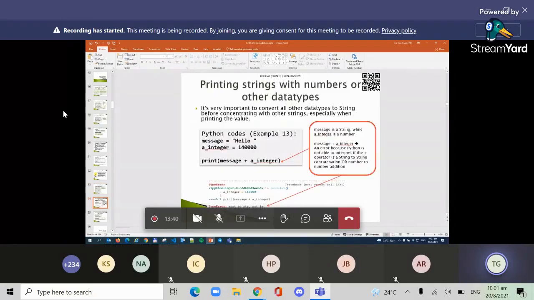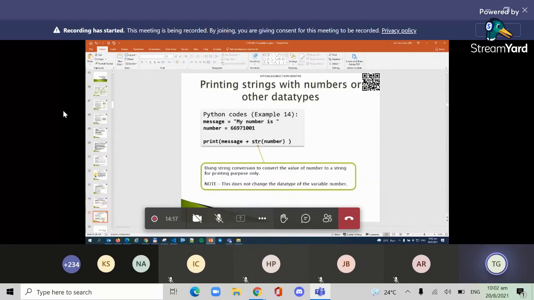Okay, that's where the way Python processes code comes into the picture, the way that it processes the data type, because Python doesn't expect us to tell it what the data type is beforehand. You can assign any data type to a variable, but when it comes to printing, you need to be very explicit. Right, the left side now in this case is a string, the right side is a number. So when you use this plus sign together, Python will be confused. It will throw an error because it does not know whether you mean a string concatenation or number addition. Right, that's where the conversion is important. Okay, let me move on.